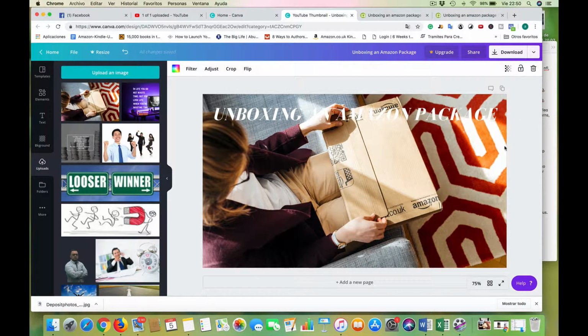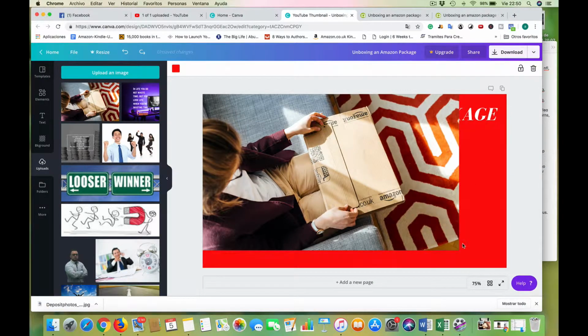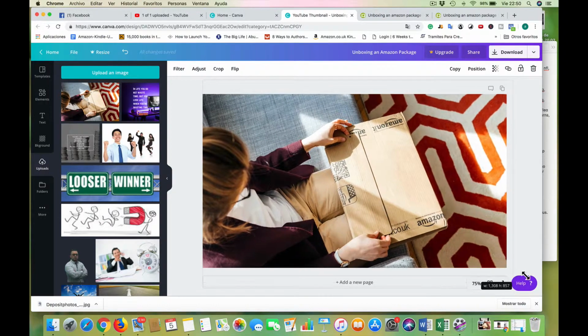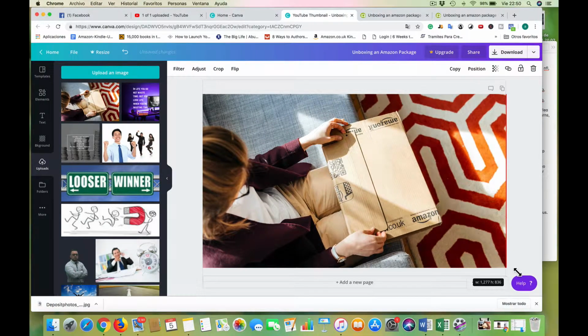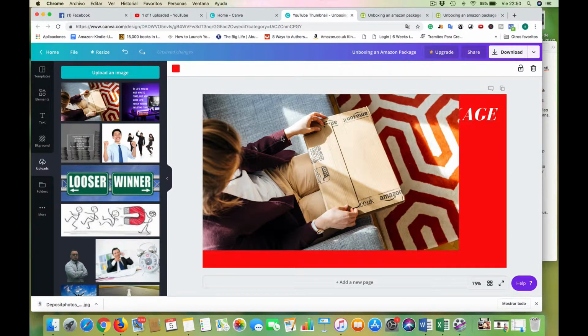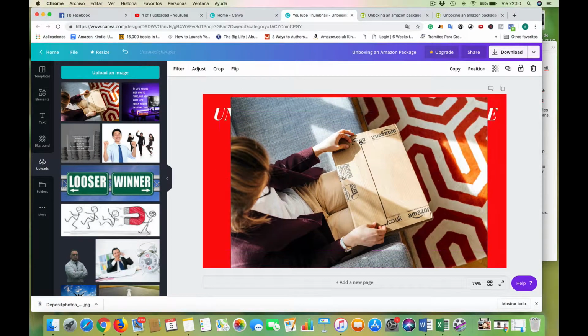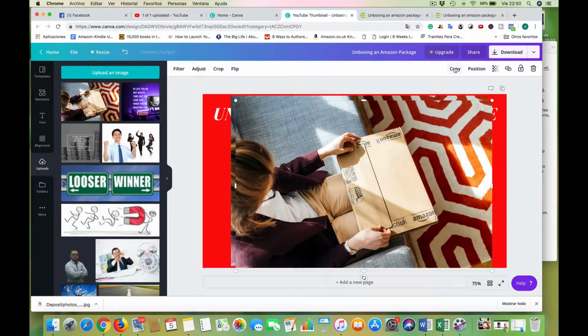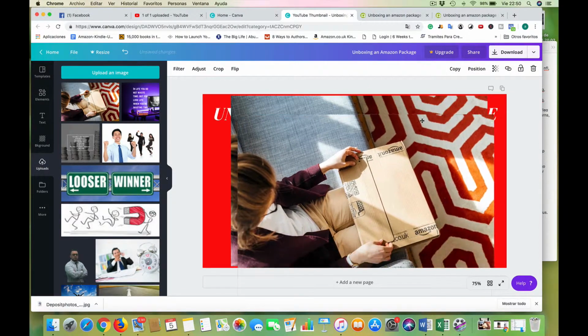So if something happened, I'm going to click Command Z. I don't know what happened, but I'm going to press Command C again. So you can click on position. I clicked on copy now, so it made a copy.